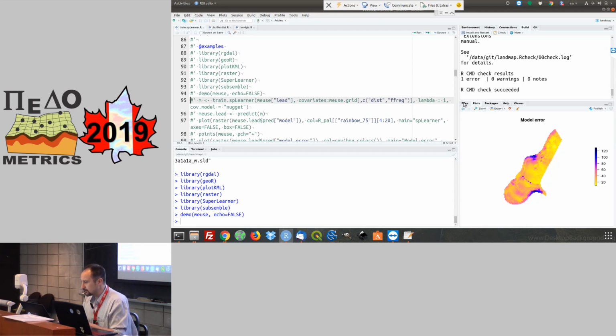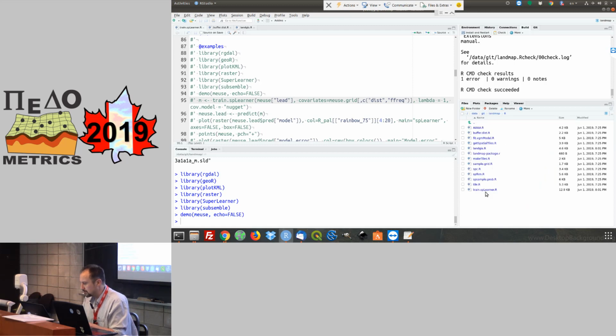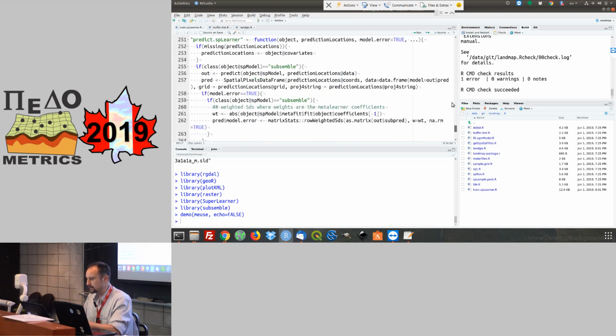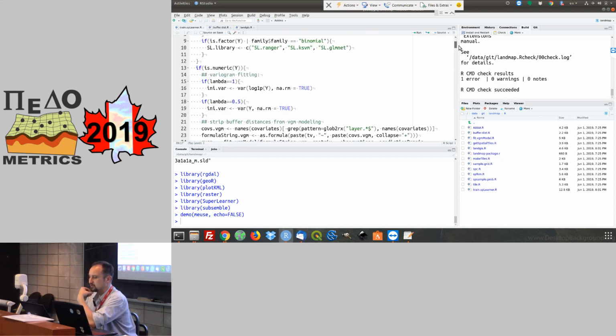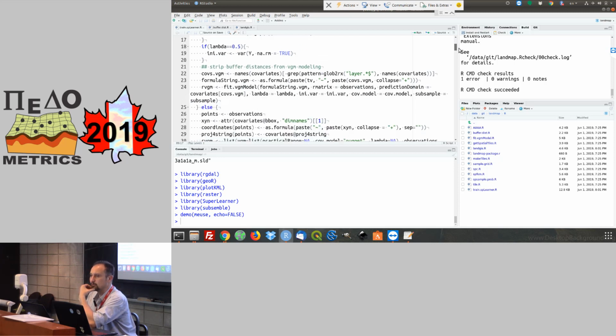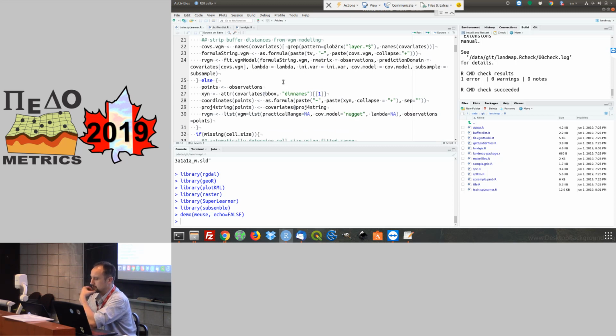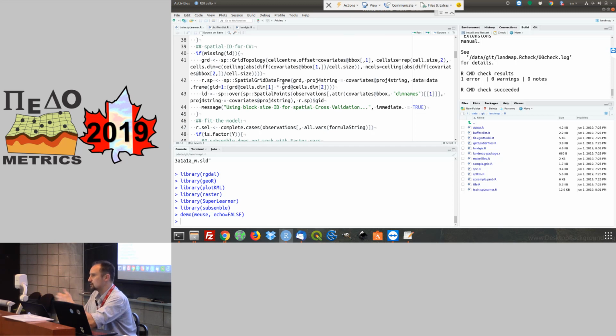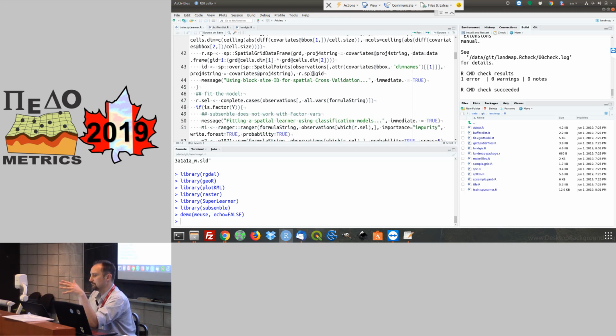So I can show you now this package I'm making. This is the key function that you're interested in. That's something I just made recently. And so it's just one script. It's maybe 300 lines of code. And this is where I do all the things for automated mapping. And I combine the variogram modeling, ensemble machine learning, principal component analysis, spatial cross-validation, all the things. Everything I knew, I put it now in one function.